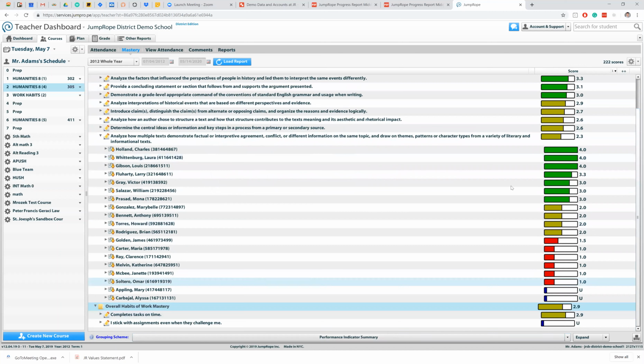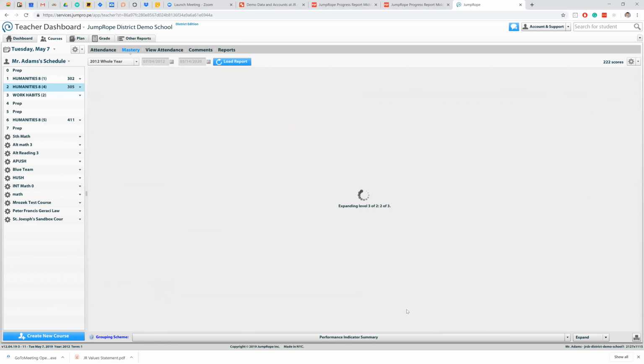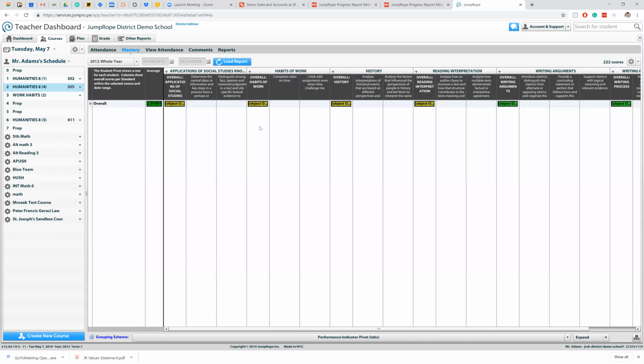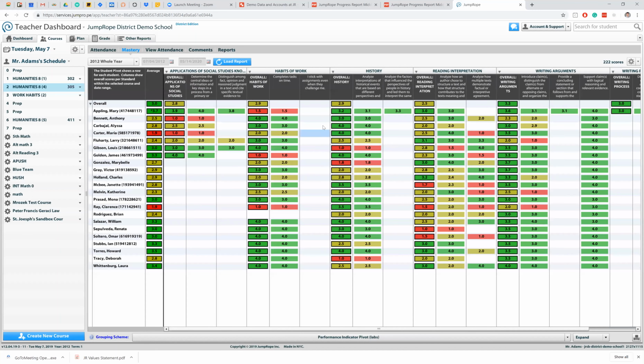And if I wanted to, I could click in and see their individual assessment performance as well. And then in addition to this view here, we also have more of a table style report. So I can look at the same information, but just having it all at once right in front of me here. And so I can see here's all the students, all the standards organized under their parent standard.